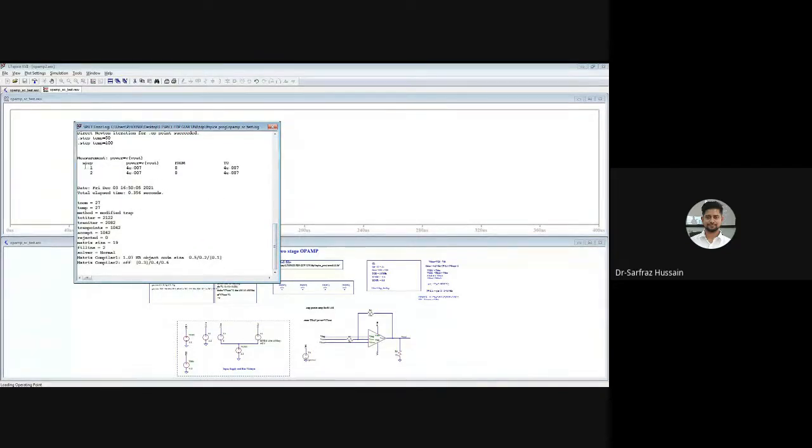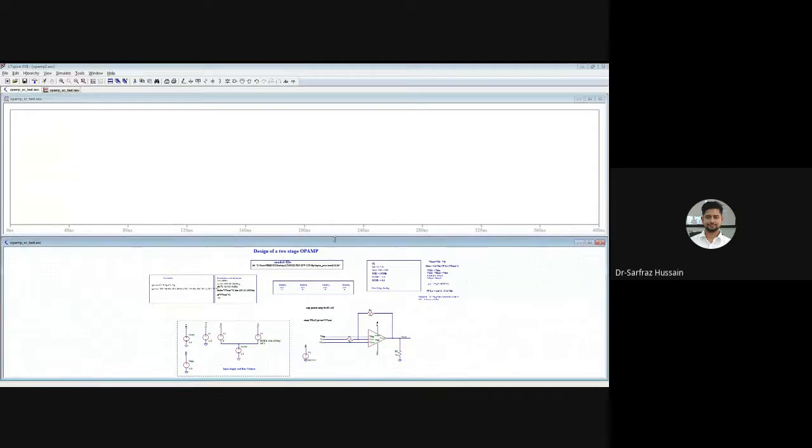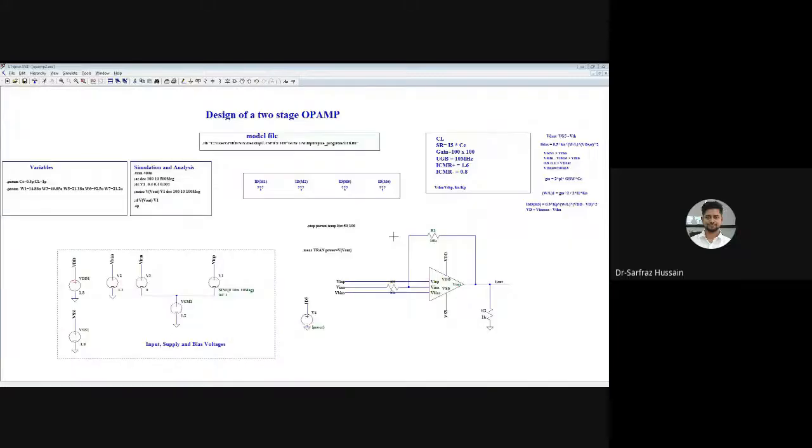Okay, so for the particular step, you can check the outputs. So step 1, step 2. You can actually view the SPICE netlist also. Okay, so the error log, you can use that error log to view the particular step, like if we change the temperature, what will be the value?